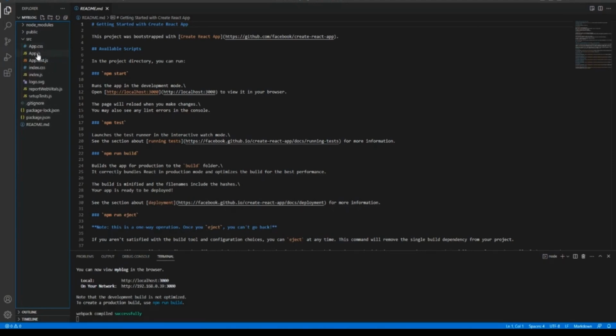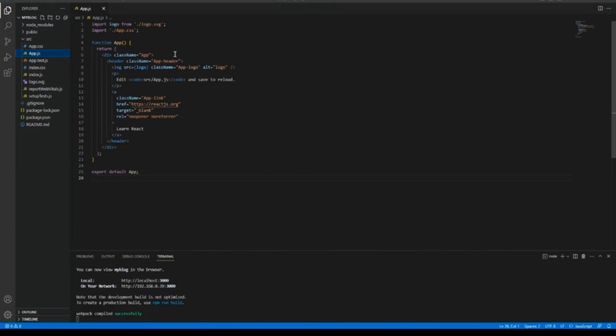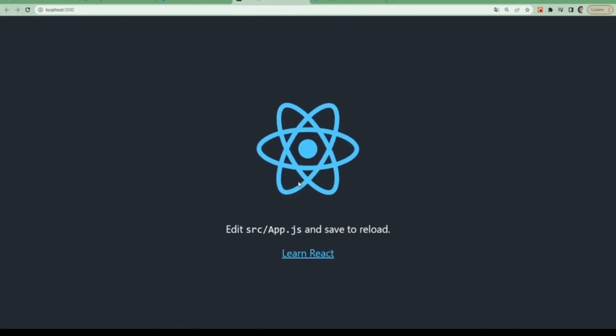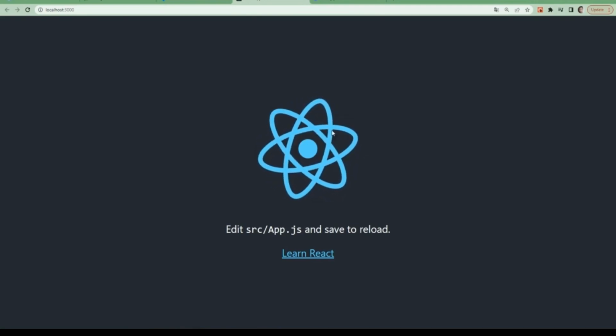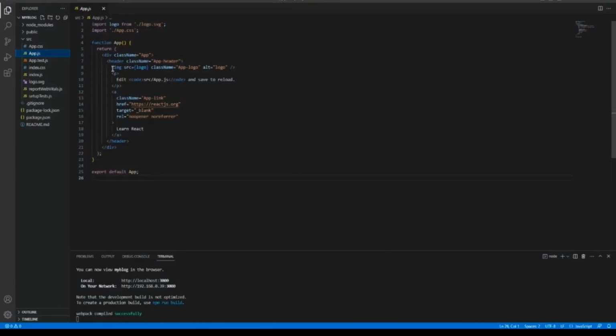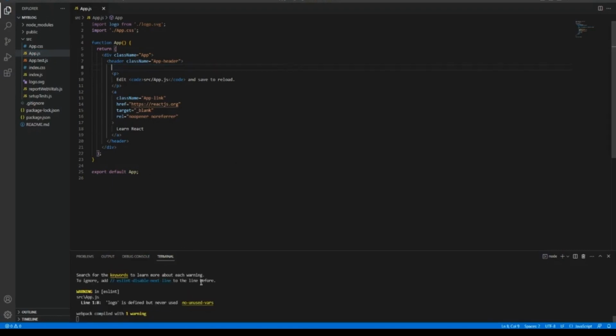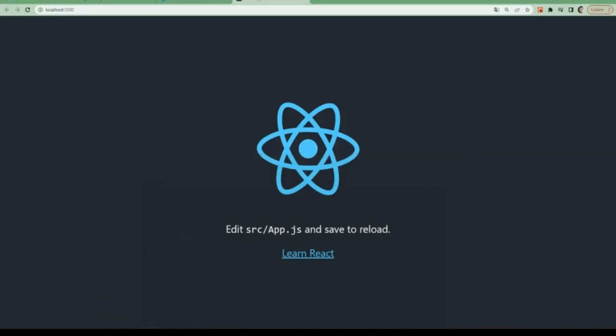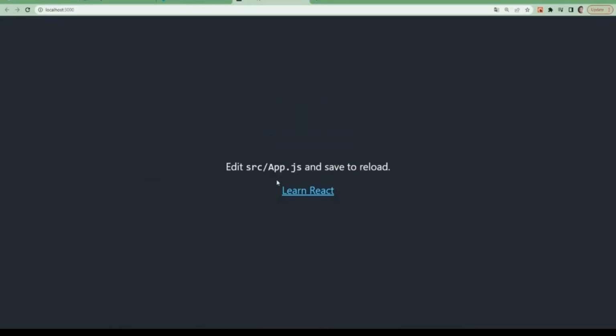So now let's open the file app.js. This is the most important component. You guys know whenever we have app.js or whatever .js, we call it a component in React, okay? So for example, we have this, and I'm going to try to remove this image. So I just have to come here and remove this. Okay, I saved it. Let's look back. We don't have it anymore.